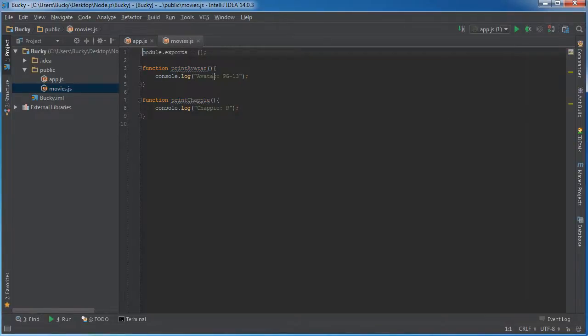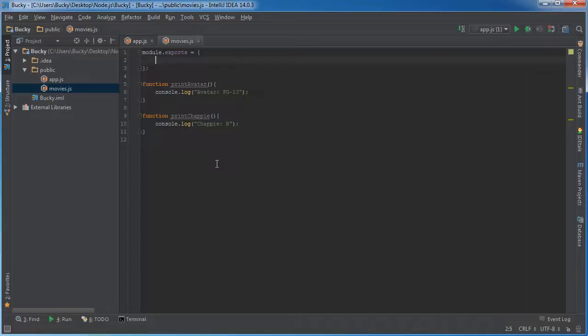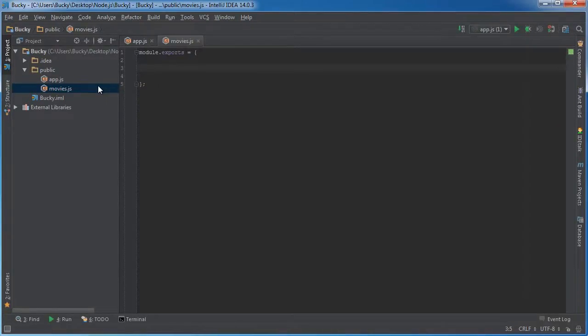However, since we know that now, instead of just writing our functions and then exporting them one by one, we can actually write our functions directly inside this object. So how do we do that? Well, check it out. Of course, every function, and we can also export variables too, just like a JSON object, has a name-value pair.